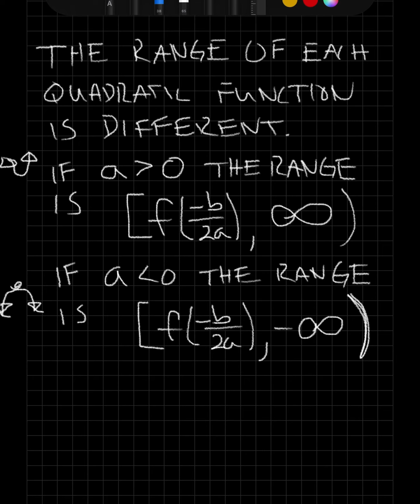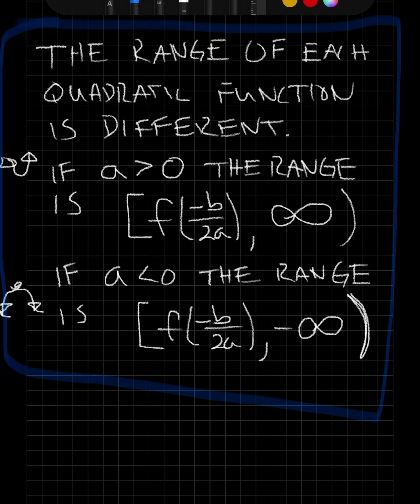All right, instead of making a new video, I'm going to be transparent and show you guys the mistake I made notation-wise and explain to you why that's a mistake. And hopefully that'll help. So go back to the spot in your notes where I talk about the range. This part here. So there's something that I need to change for you. And it's this part here. If a is less than 0, the range is here. I don't need to change too much, so don't worry. I'm going to write the correct thing in red for you and then tell you what's wrong.